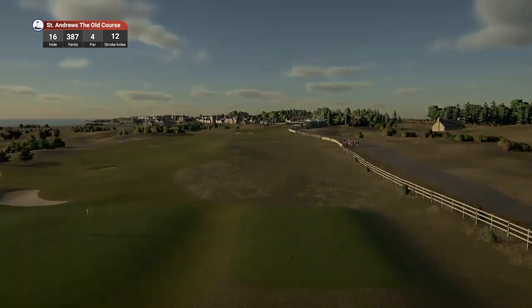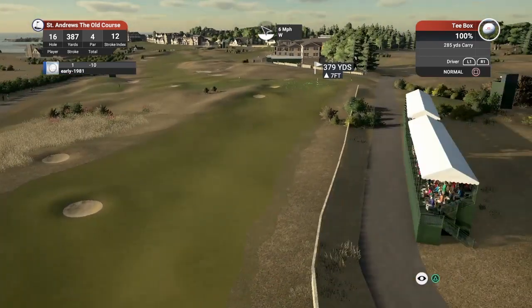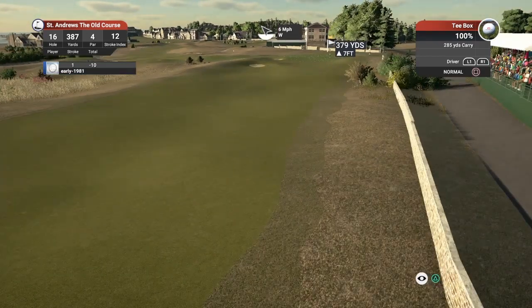Hole number 16 is called Corner off the Dike. For those of you who don't know what a dike is, it's a wall. It's made with rocks.